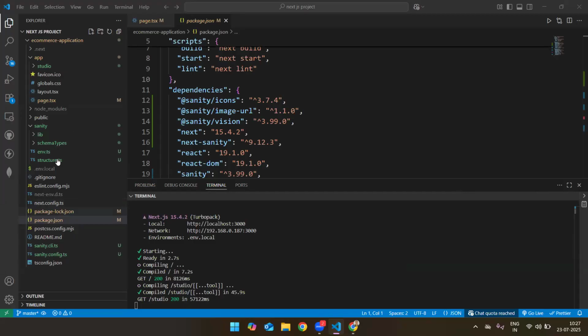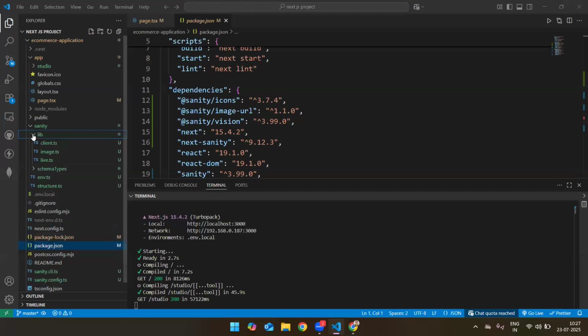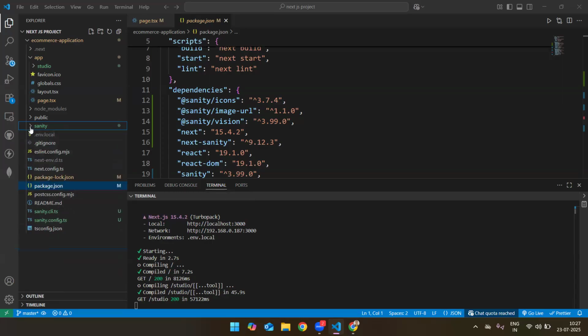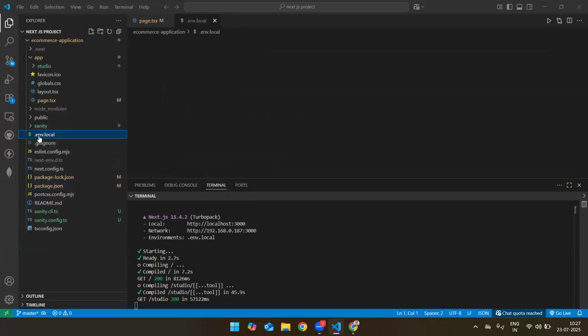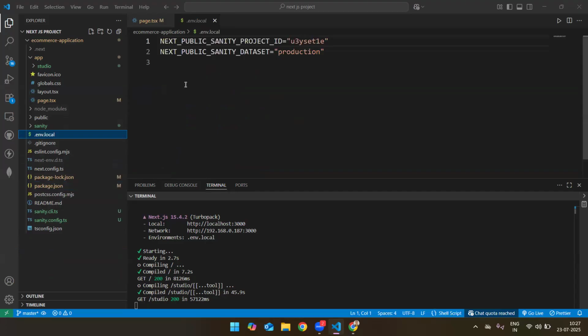So coming to the Sanity library, coming to the environment local file, we have declared the connection, next public Sanity, and I think it is automatically created.